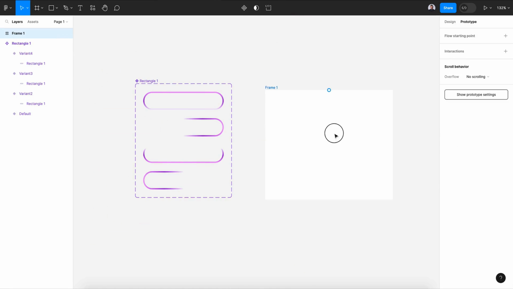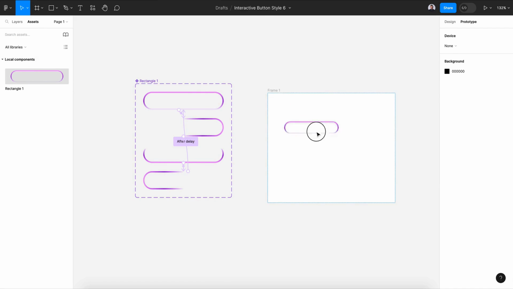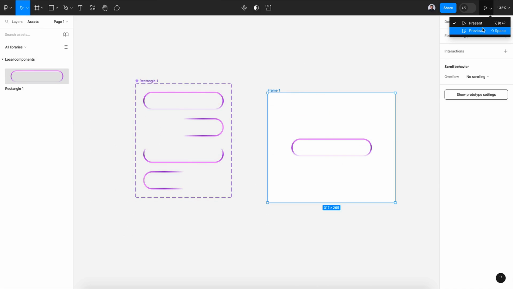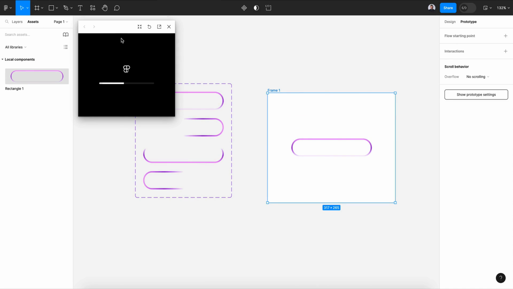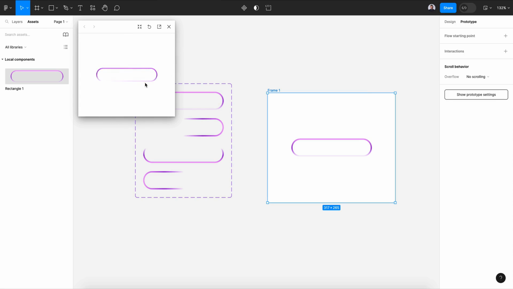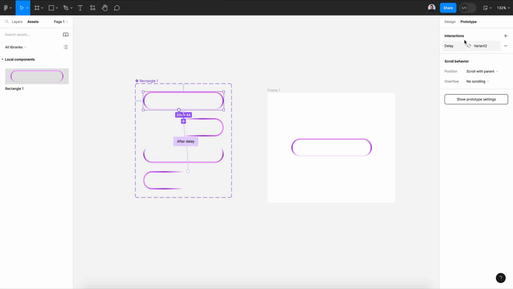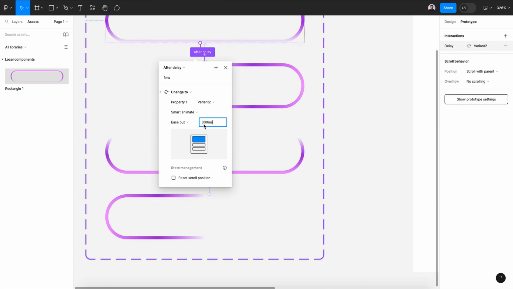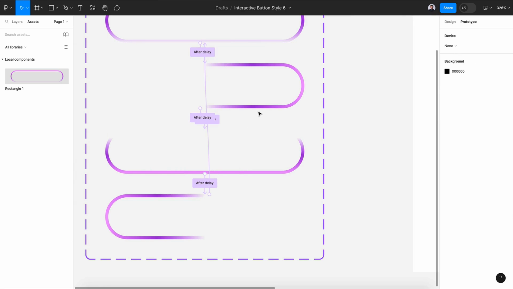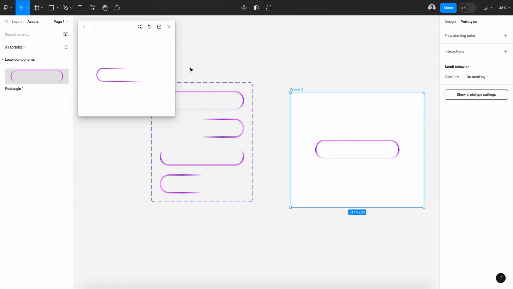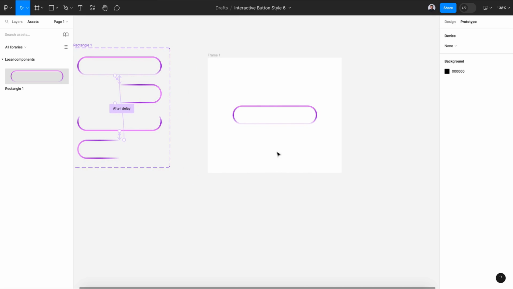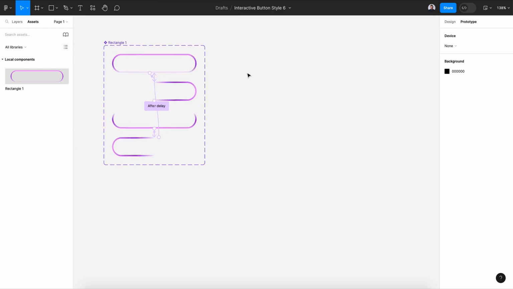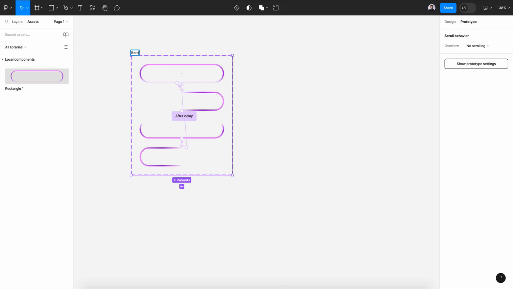So let's create a new frame and drop our component. Let's hit the preview. Let's see how it works. Alright, as you can see, it's a little bit fast. Let me slow it down. Here I'm gonna double it, 600 milliseconds. Let's see again. Alright, I think it will do the job. You can play with the animation settings and the gradient to get the effect you desire. Now let's remove this frame. Let's rename this border light.